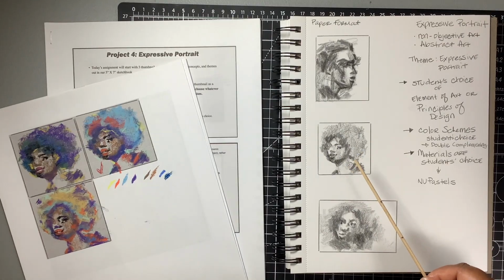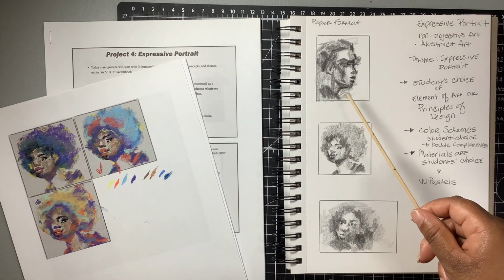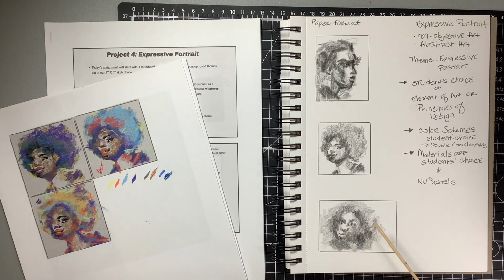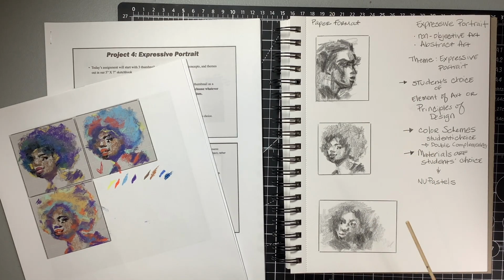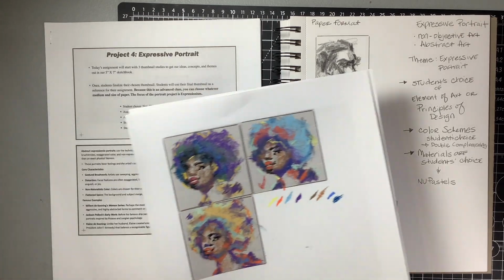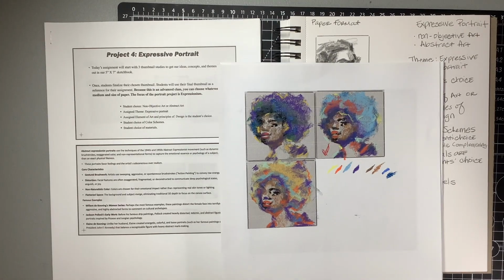This is the thumbnail that I absolutely love. This one I wasn't too much a fan of. This one is quite cute, but I noticed that the face is a little weird, and that's just me wanting to move things around. Other than that, not bad for my paper format and for the idea, but I really, really love this one. So when it comes to project 4, these are my thumbnails.